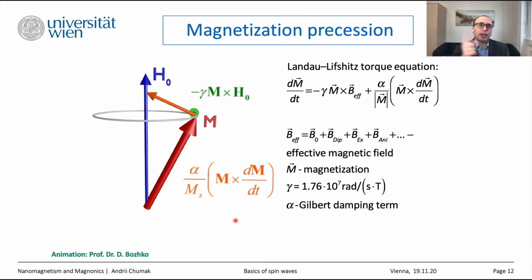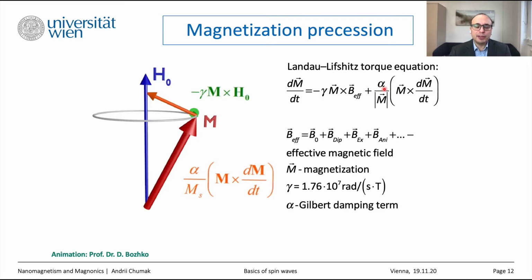as long as you have excited magnetization precession, it will not stay there forever. So all physical processes have damping. At the end of the day, all our energy will be moved to phononic temperature, phononic oscillation, so to the temperature of your solid body. There are different ways to describe damping, but what we usually do is use the so-called Gilbert damping term. Here alpha is the Gilbert parameter, and the inverse value of alpha simply shows you approximately how many oscillations you have before they are damped.